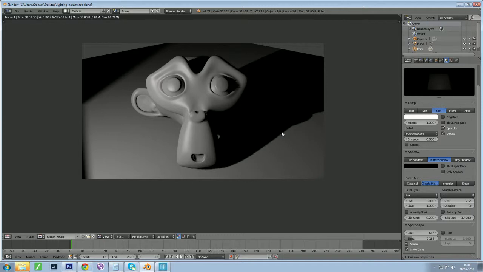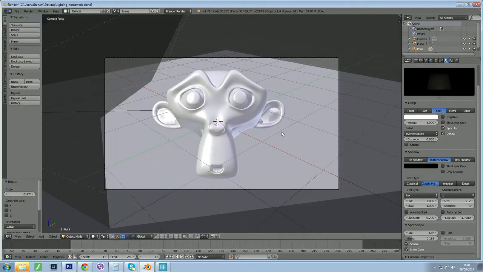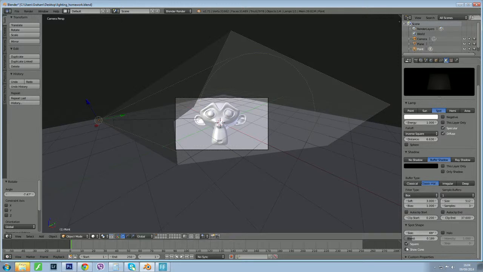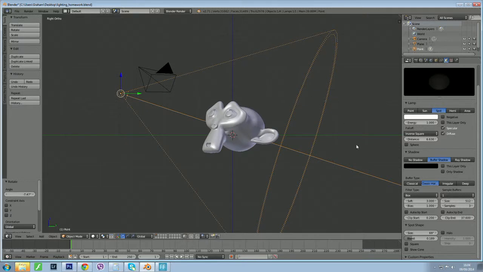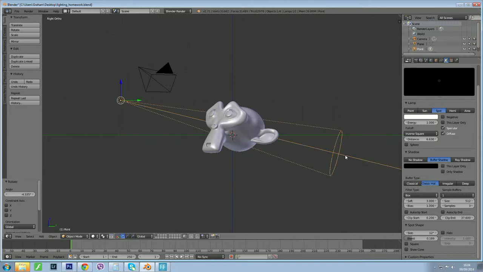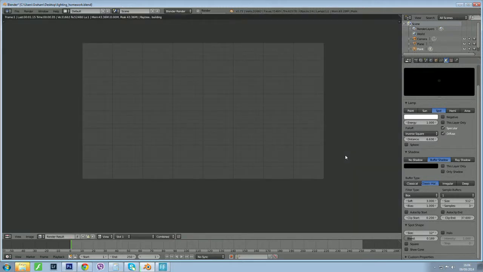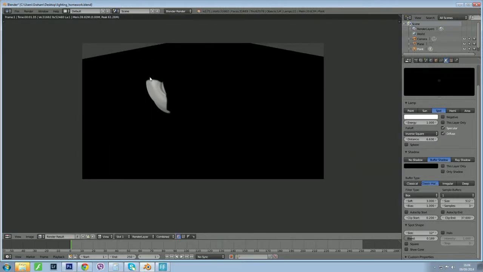Show cone is doing nothing on the render, but what it is doing is showing a lit area on your 3D view, so you can see what's going on there. And halo will have something to do with the render. So to demonstrate the halo, let me turn the show cone off and let me turn the square off actually. So let me go into this view. Let's decrease the size. Let me move this down a bit, rotate it slightly, check the other view, and that's looking okay. So if we render that, we got this very hard place again.